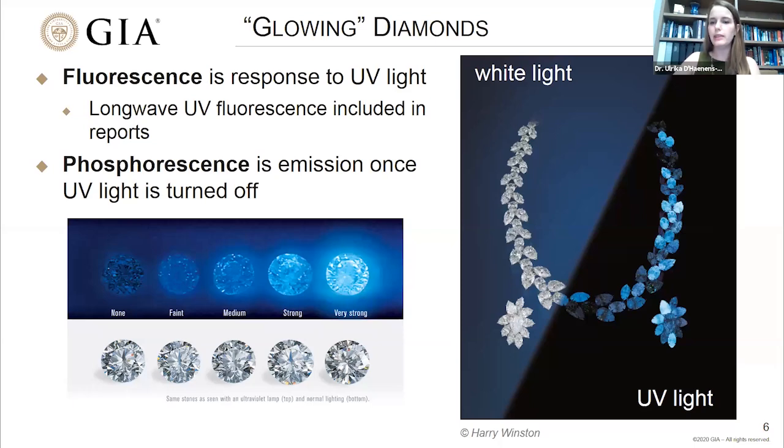Whereas under UV light, the black side of the image, you can see that all of these different diamonds are showing different types of blue fluorescence features. And then on the left-hand side of the image, we can see a range of colorless diamonds with different types of fluorescence intensities. So these are the fluorescence grades that we include in the GIA diamond reports.